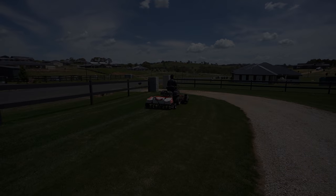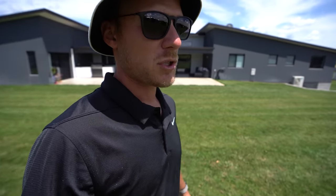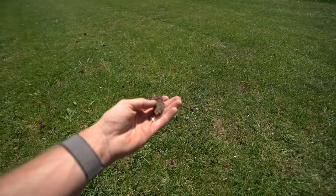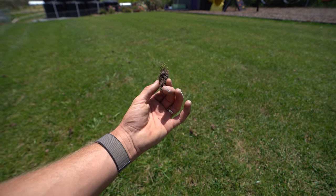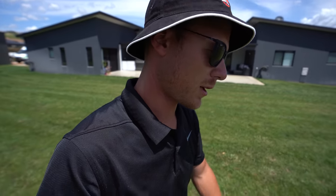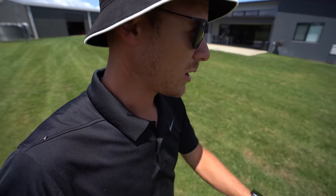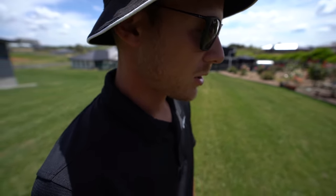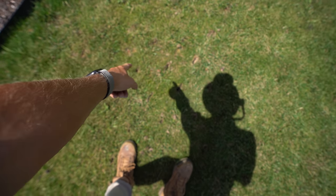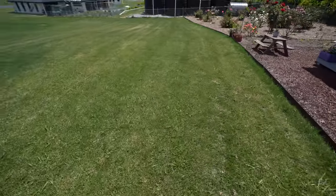That is all done. I'm actually pretty impressed with that once we got enough weight on the machine - it actually pulled out some decent cores. Not in every spot where it wasn't quite as wet, but look at that - that's in still a bit of a hard spot and that's pretty impressive for that little coring machine. It does need to be run over again, but Clint's going to give his lawn a really deep water over the next couple of days. It's supposed to get quite a bit of rain tomorrow night as well, and then go over it a second time just to get a lot more cores out because the spacing is decent but it'd be good to get over it a second time. It definitely went down nice and deep - it's down to my knuckle there, which is ideal, so about three inches which is great.